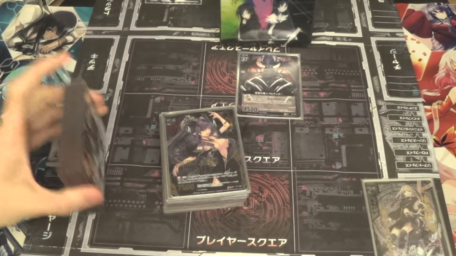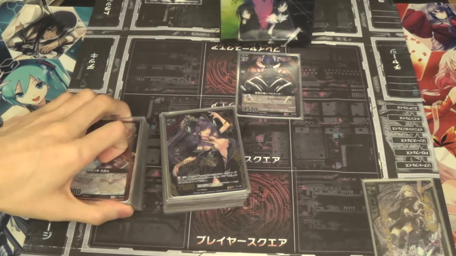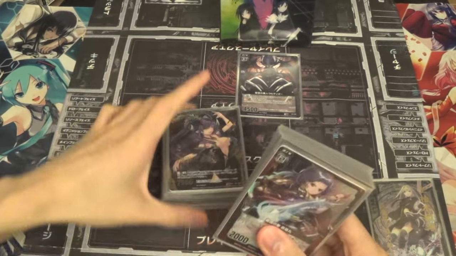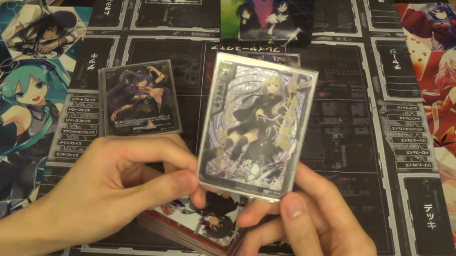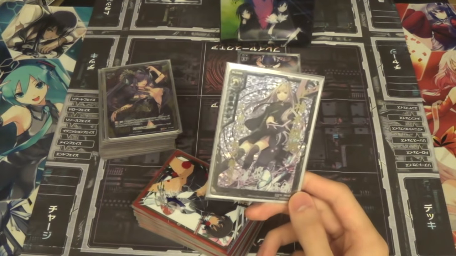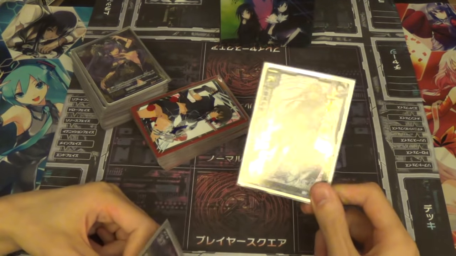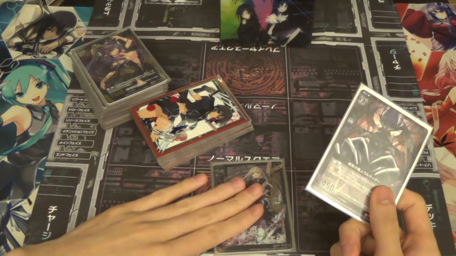So let's give a quick rundown on how deck construction works, so how many cards you need in a deck and whatnot. In order to build a deck, you need to first have a start card. This is the start card, the player card. You don't have to have a player card, but it just represents who you are. This card doesn't actually count as part of the deck.